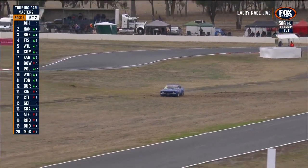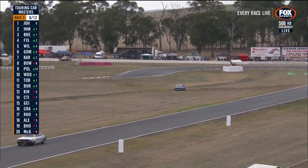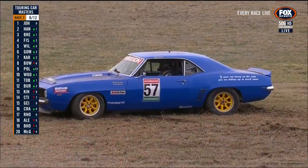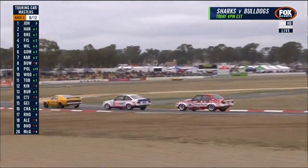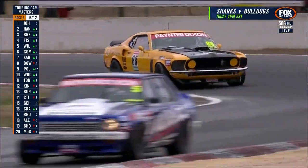It's pulled hard right off turn 9. I wonder if he's spun off or just driven the car off and parked it in the infield. It's Graham Alexander. This is a brand new car to the series. If you're not living on the edge, you're taking up too much room, it says on the rear guard there. So, motivational messages on the outside of his car. I like it. JB will be hoping that doesn't bring out a Vodafone safety car.